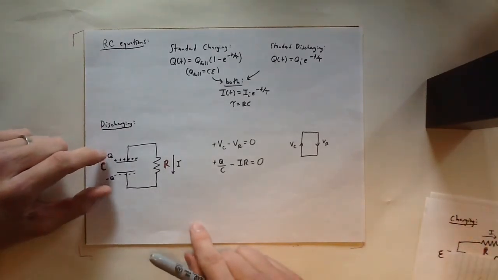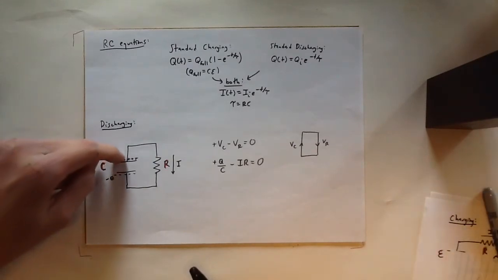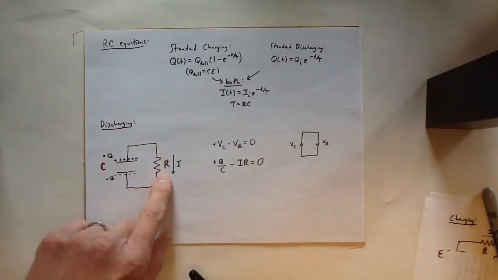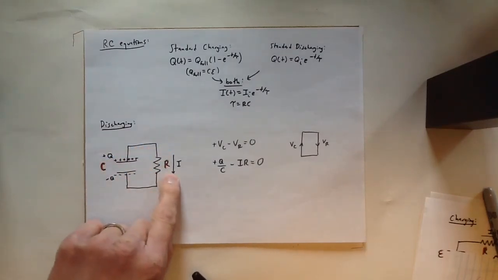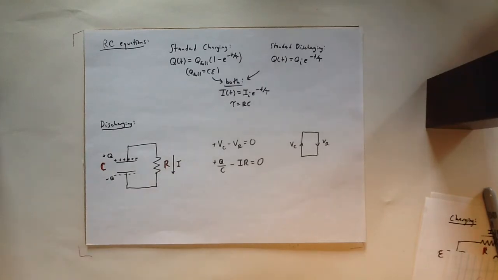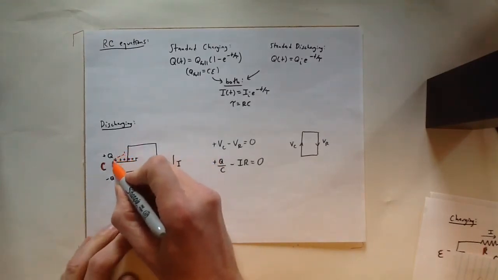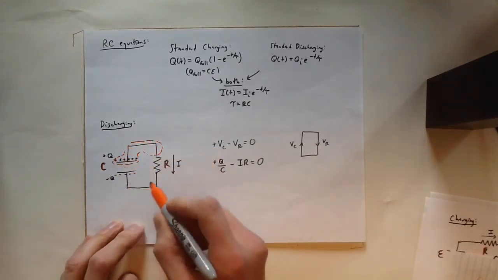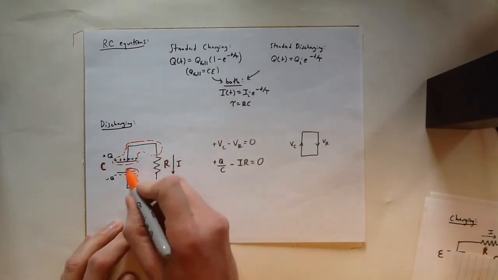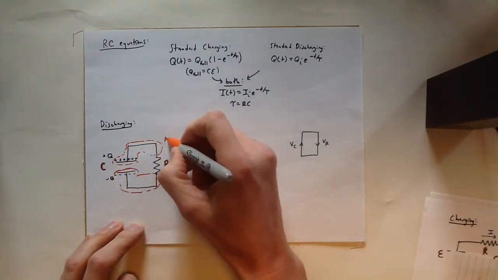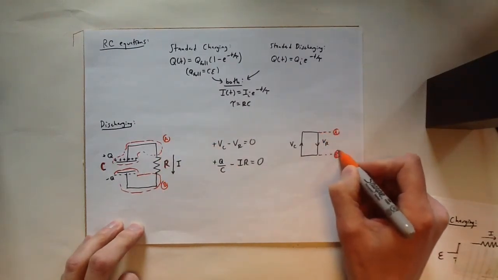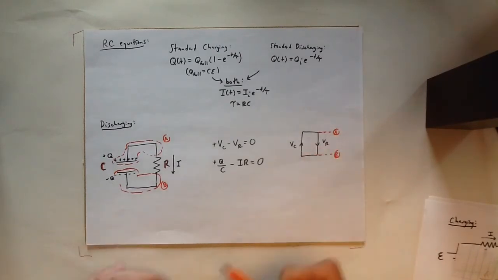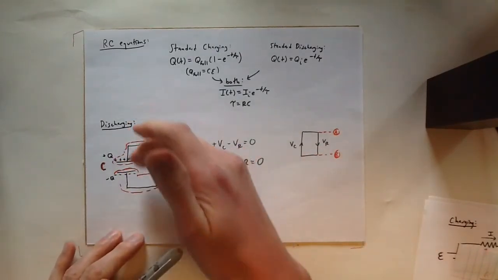We have a capacitor which has some charge on it, and that charge is dissipating its energy through this resistor R. So this charge is flowing from here to here, and there's the current flowing. As far as how to attack this, first we would remember that there really are only two voltages in the circuit, a high and a low. So this is region A, high voltage, this region B, low voltage, and essentially the drop between the two elements is the same, right? So from A to B.